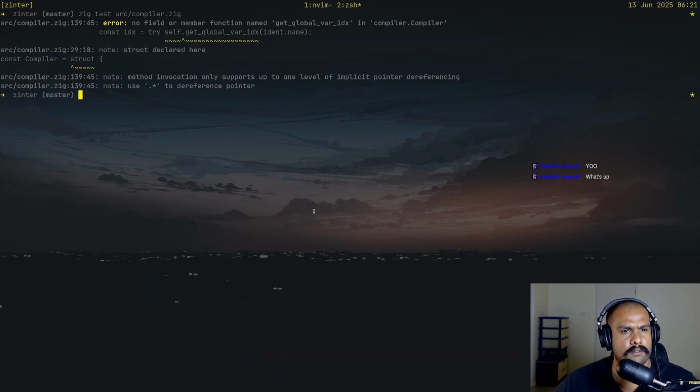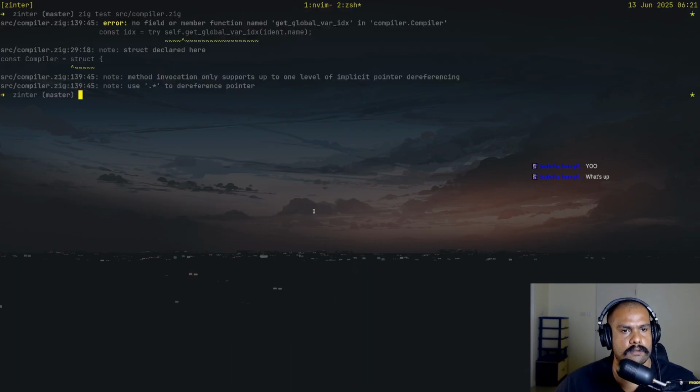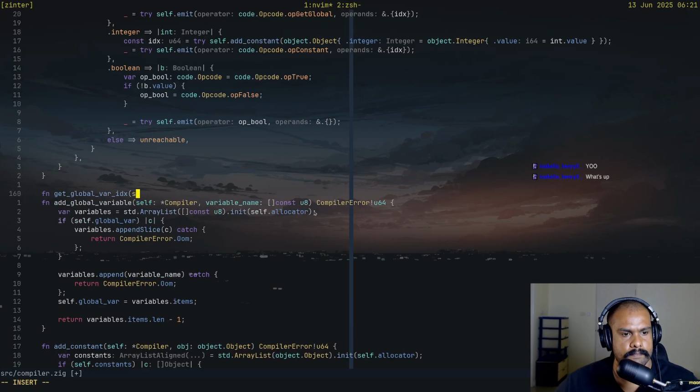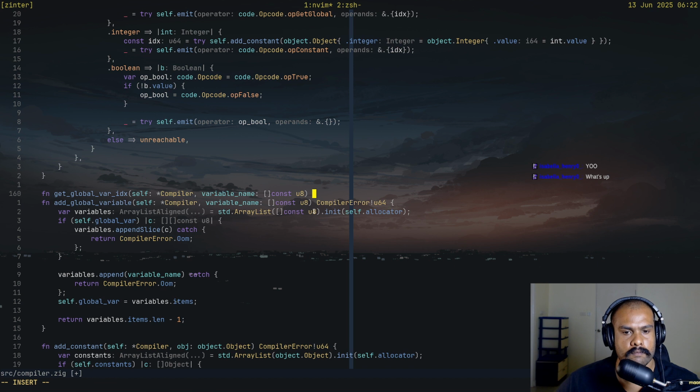Function getGlobalVariableIndex. Get global variable index. Takes the compiler and then the variable name, const u8. Returns compiler error or index.